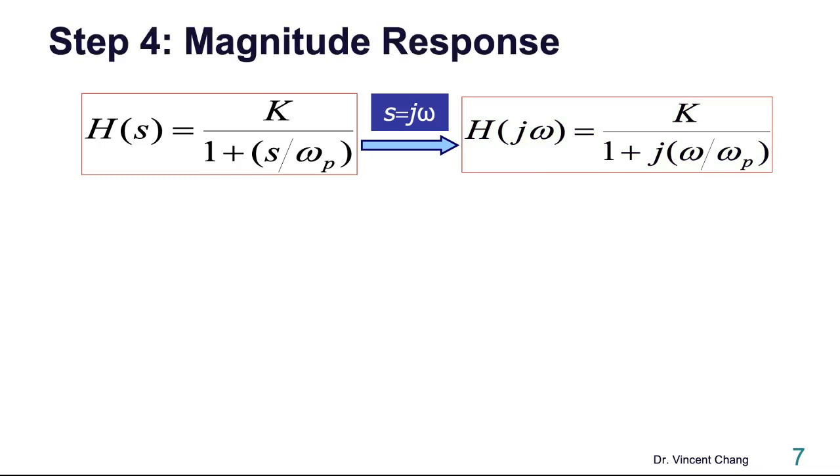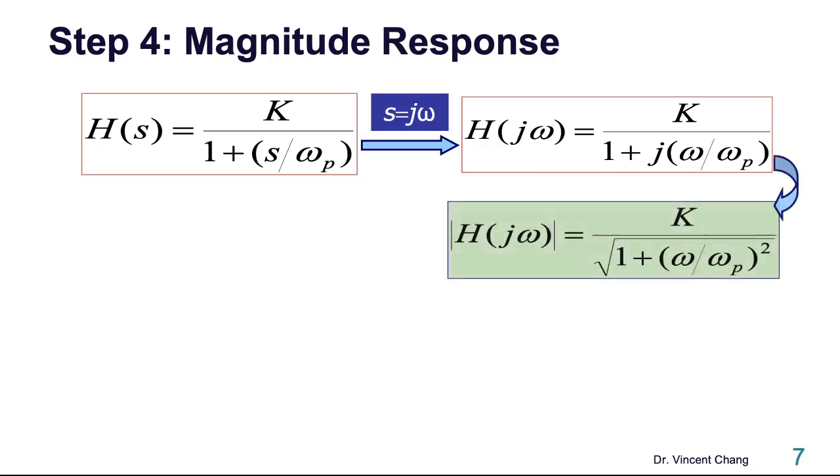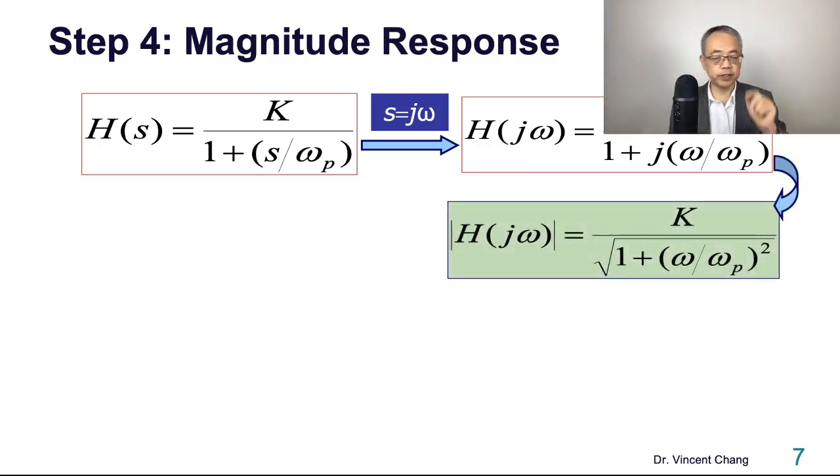Same thing you learned from math: when you look at a complex number, you try to evaluate the magnitude of it. Same thing in electronics here. So the next step is to investigate the magnitude response. What is the magnitude for this complex transfer function? The numerator is K, right? But what about the denominator? The same thing, real part and then imaginary part.